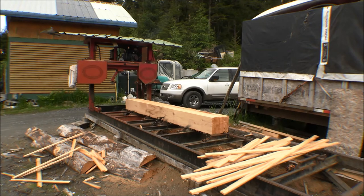Well, anyway, I'm going to go ahead and mill up this and see if I can get anything usable out of it, and then we'll probably have to put another log on there, find some other logs. So I'm going to need lots of stickers for what I've got to do. I've got to mill up a bunch of yellow cedar timbers for a guy. And then, of course, I've got all of those logs up there that we've hauled out of the woods so far that have got to be milled up for the warehouse build.